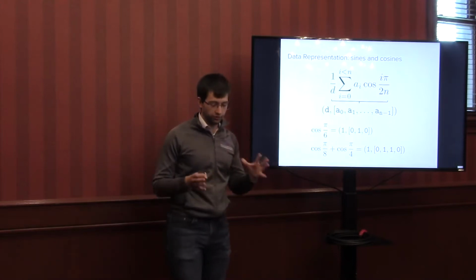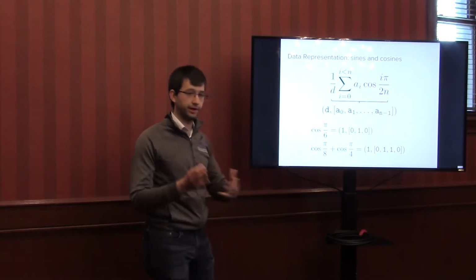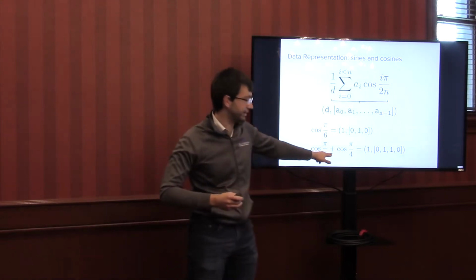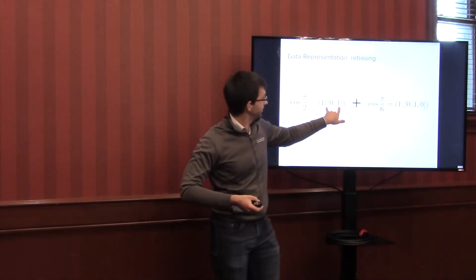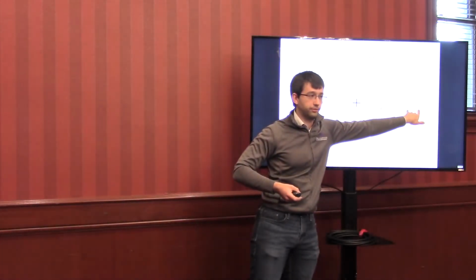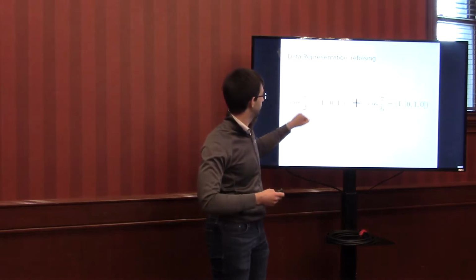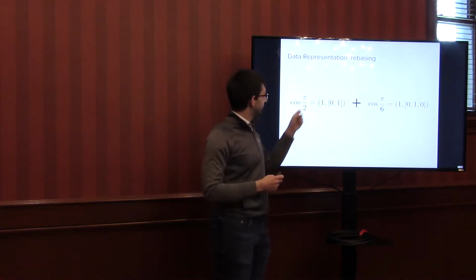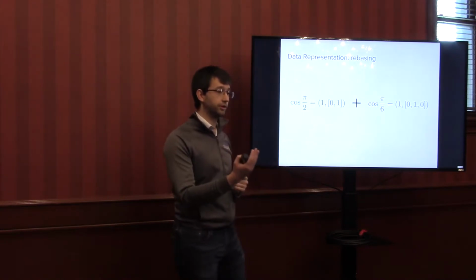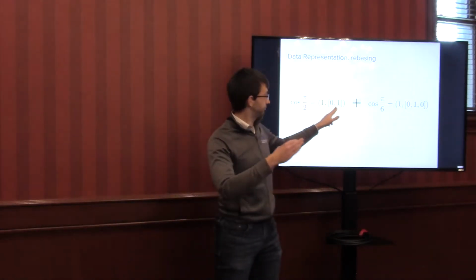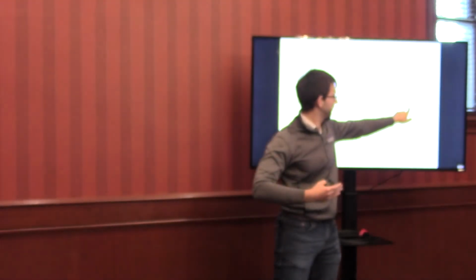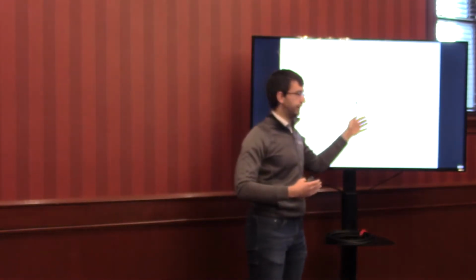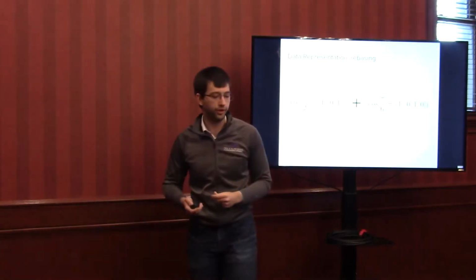This data representation also has an interesting property that I'm going to illustrate by first talking about how we might implement an addition like this. If we want to add two numbers, we may find that we have different numbers of numerators for the two of them. Since cosine of pi over 4, that's cosine of 45 degrees, just represents 45 degrees and 0 degrees, that's two terms. Whereas to represent 30 degrees, we have terms for the cosine of 0, 30, and 60 degrees. So there's no immediately easy way to add these because we have coefficients that mean different things.